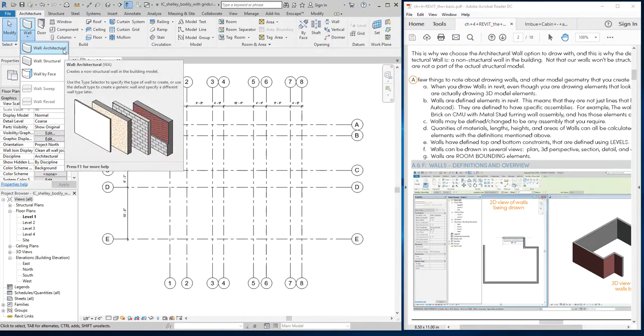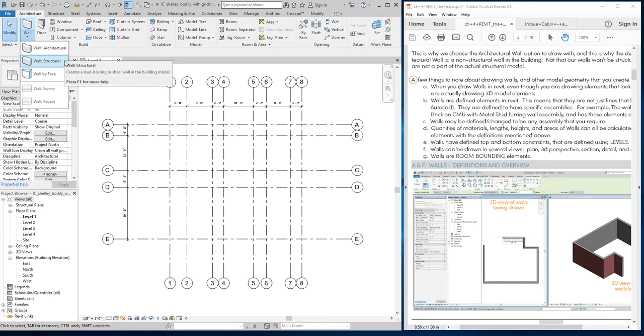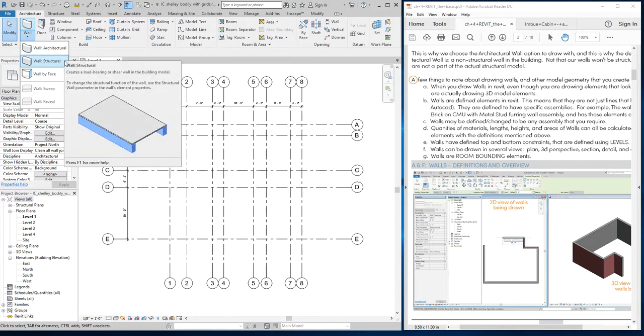Architectural walls show design intent. This is where the designer wants the walls to be, right? So when we create an architectural wall, anybody who gets into our model knows it was drawn by a designer, by the contractor, okay? As opposed to a structural wall, which is going to be owned by the structural engineer, okay?